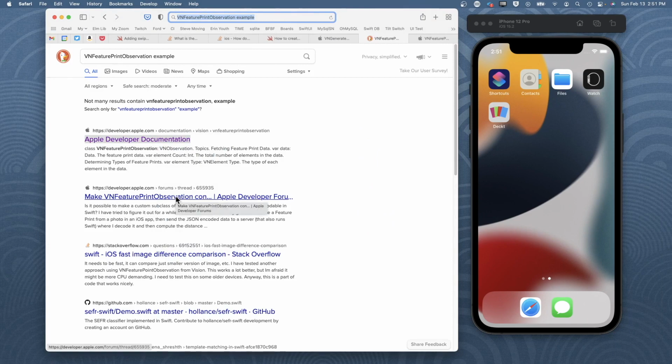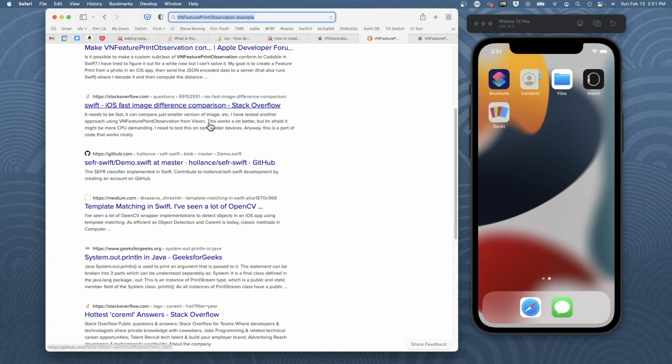Make VN feature print observation conform. No, I don't care about that. This, I don't care, super fast. A few seconds would be kind of amazing. Enough.